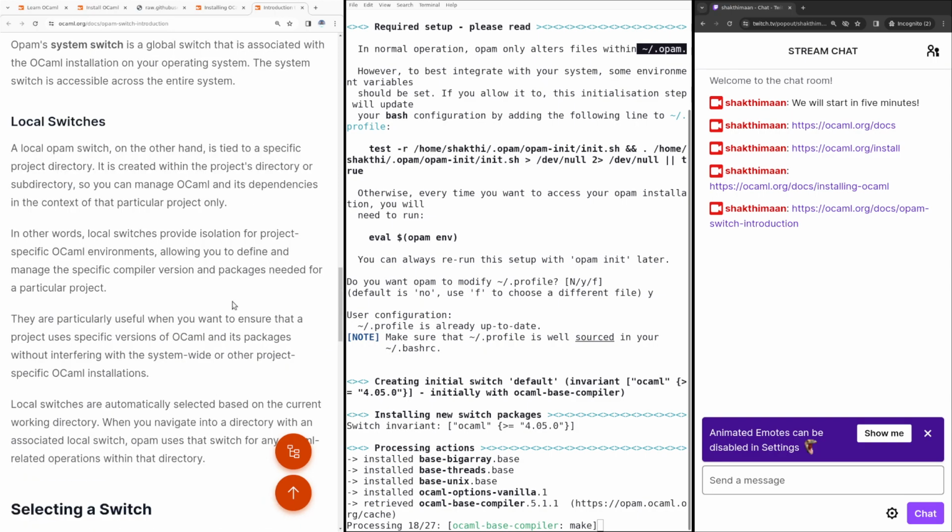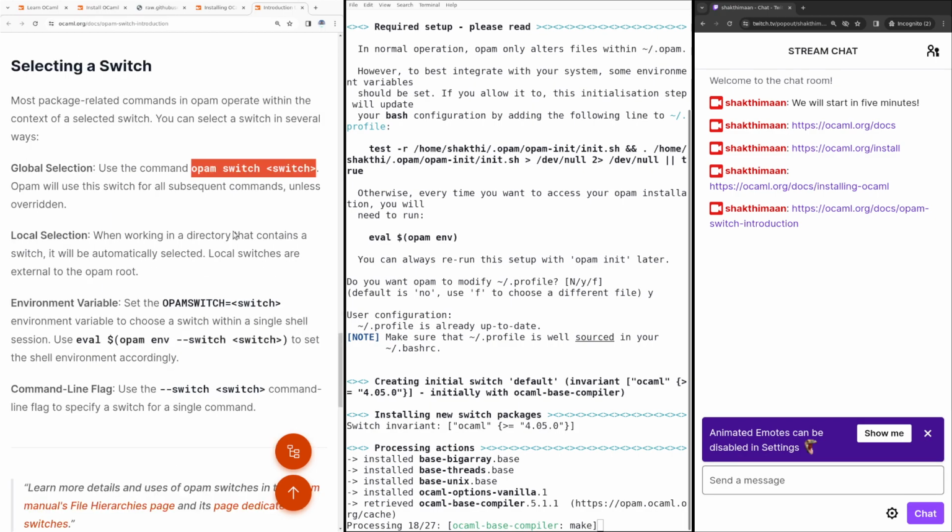You can select the different switch using opam switch and the switch name, and if you want to update the environment settings to make sure you're on the current switch, you have to use eval $(opam env --switch=name), and then close the parenthesis.